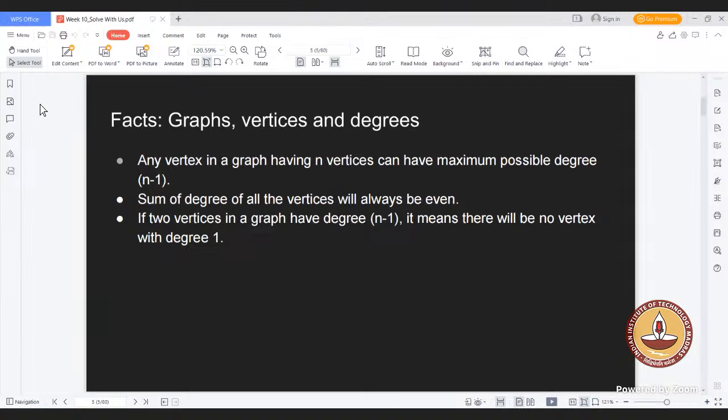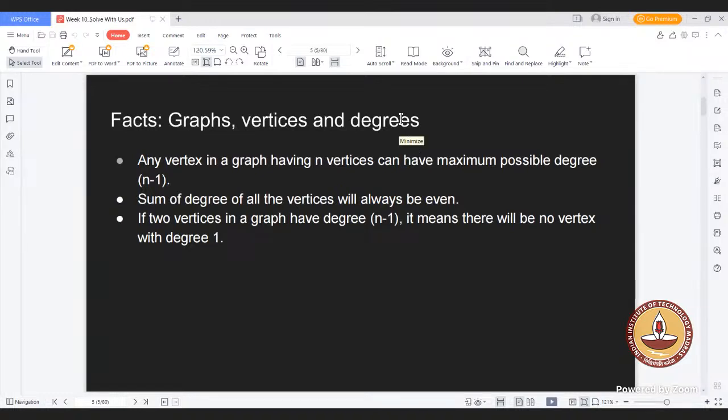Hello everyone. Today we'll be doing solve with this on week 10. So I request everyone to have a pen and paper with you so that I'll be showing you the questions and you'll be solving it. And you can post the answer in the chat box itself. Join PD is not available right now, so you just post the answer in the chat box. So can we start the session now?